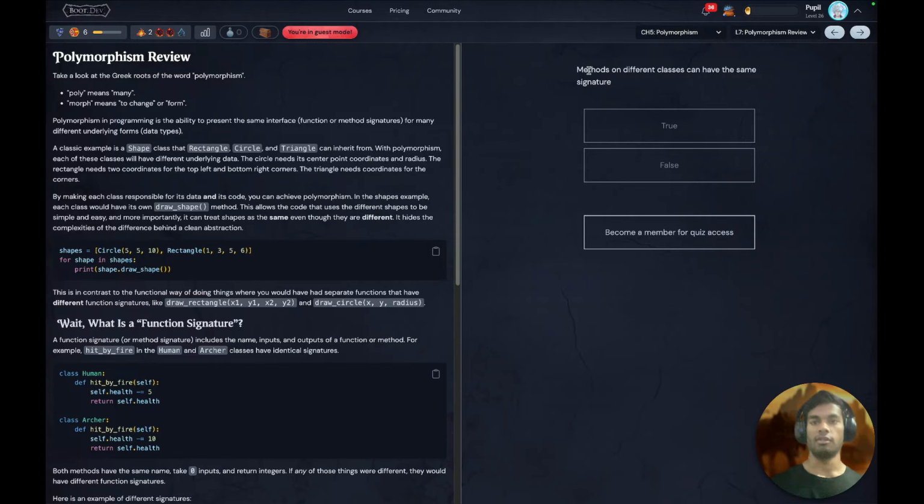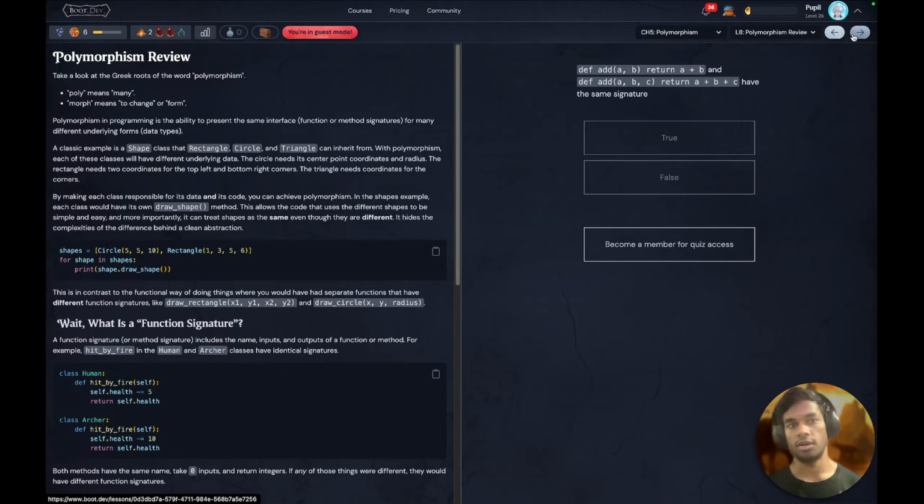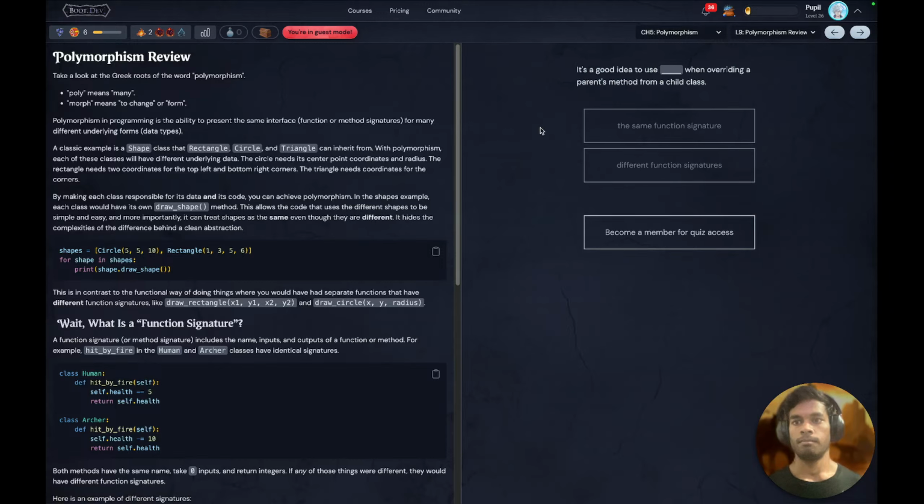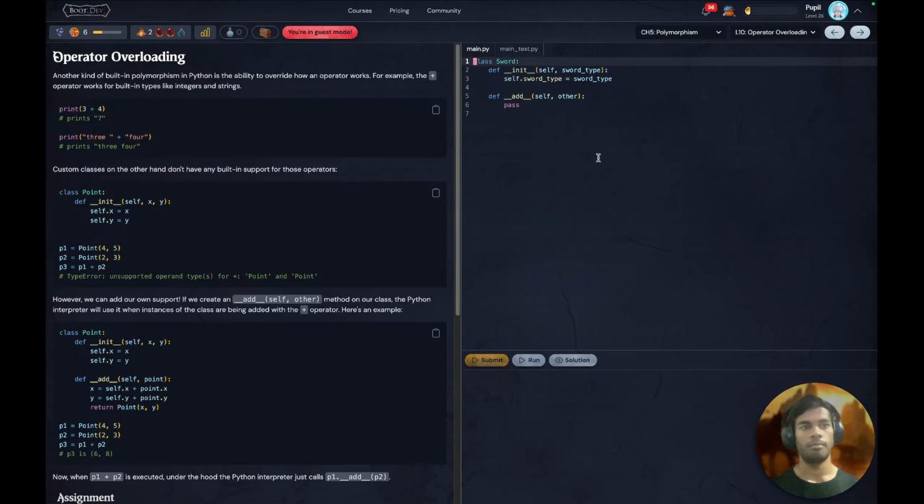However, we can add our own support if we create an add method on our class. That will be called when I use plus with an instance of the object.